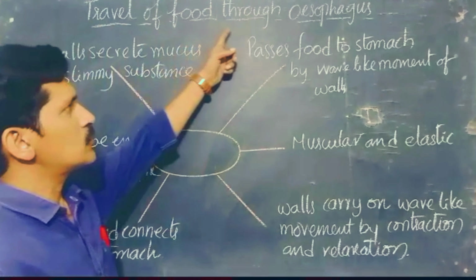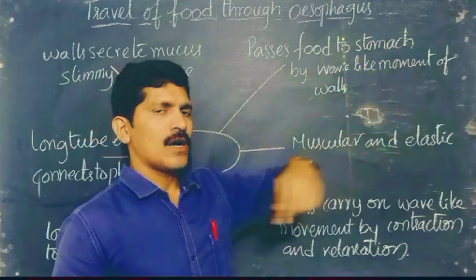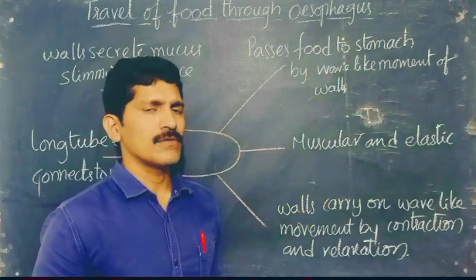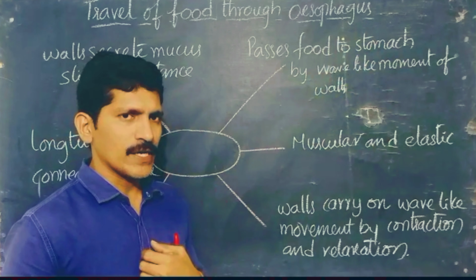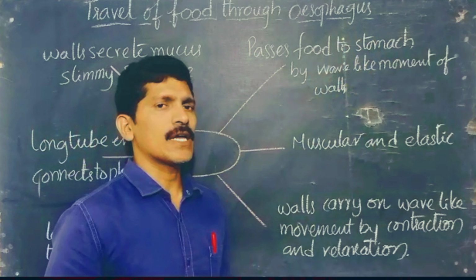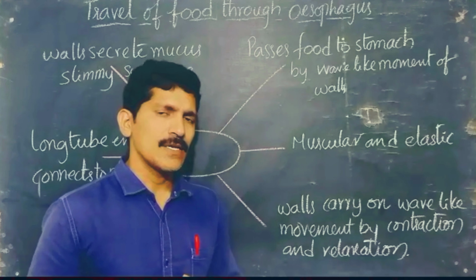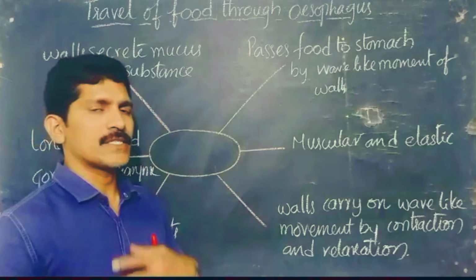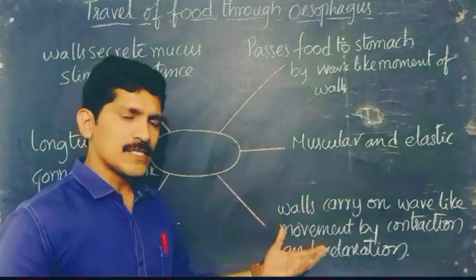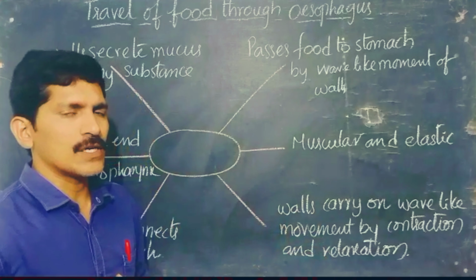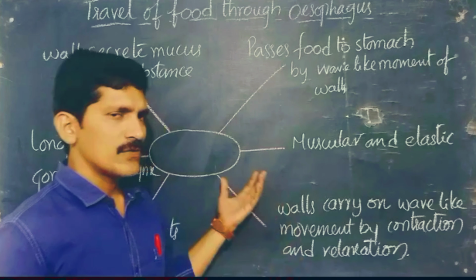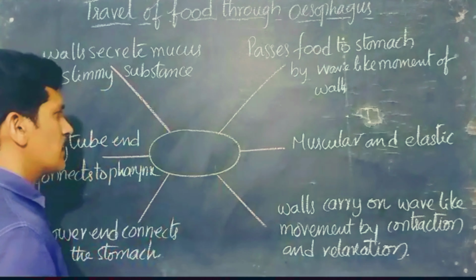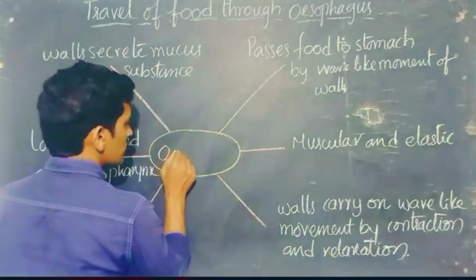Removal of food through the esophagus. After mastication in the mouth, the food enters the pharynx and then the esophagus. How can the food be passed through the esophagus, what is the structure of the esophagus, and what reactions take place in the esophagus while the food is passing? We just go through the flow chart here. Here it is, the esophagus.